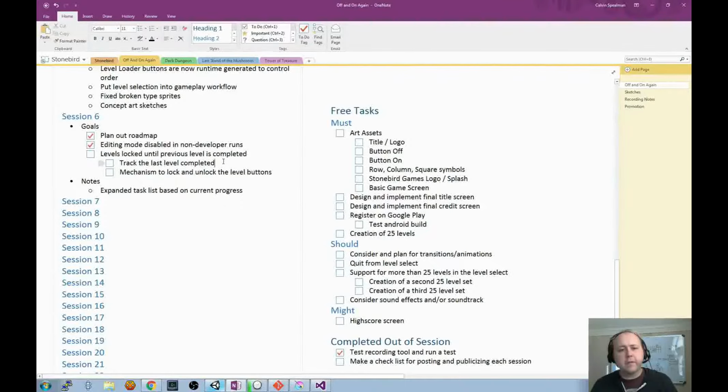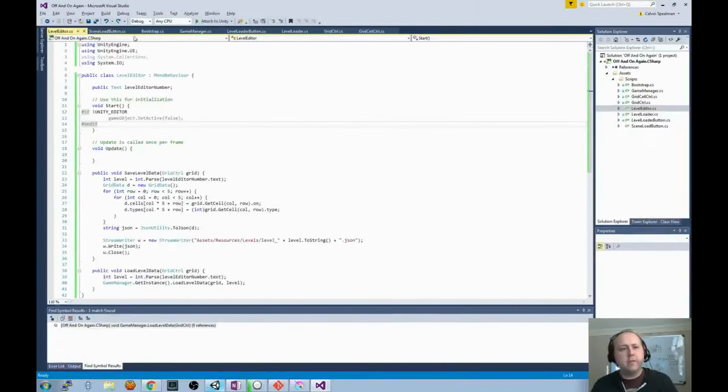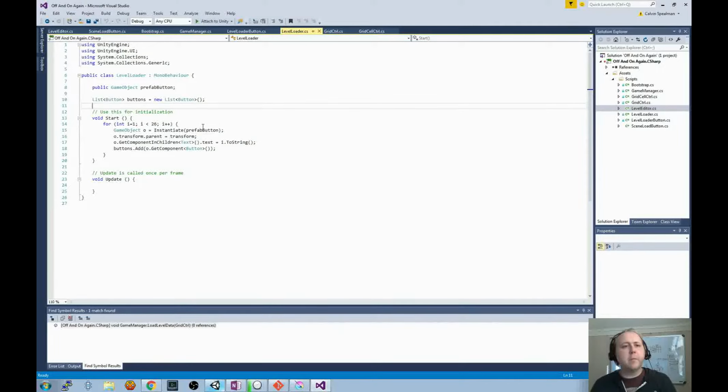I think that's going to be the way we want to go about this. And I believe this will be part of the level loader, or we'll try to figure this out. What component makes the most sense to handle this behavior?